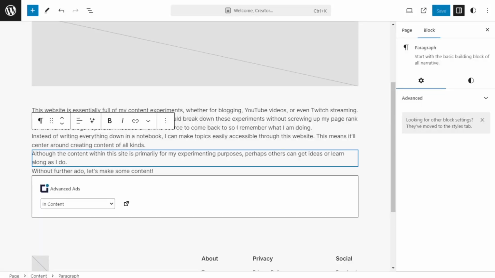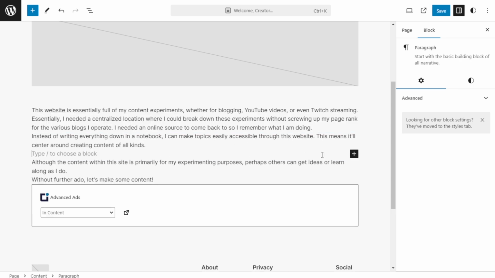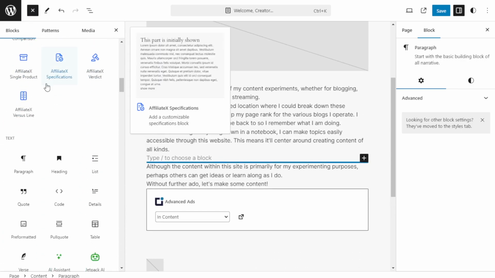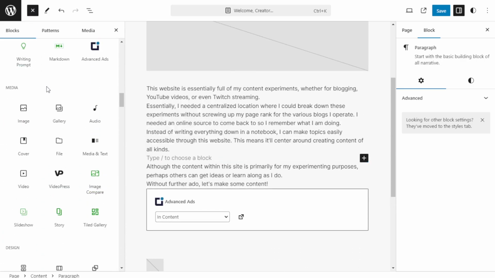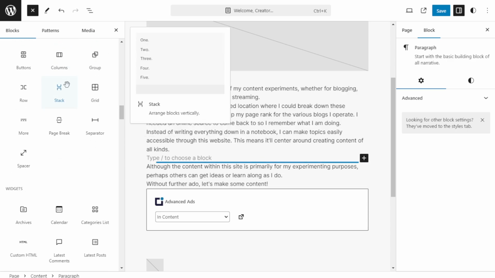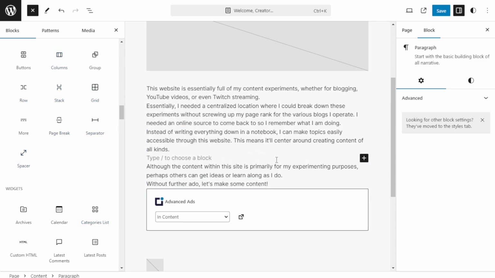Something else you can do when you're doing your editing is you can hit the enter, and instead of hitting this gray block here, you can use the blue one, and then you can scroll through all the different blocks that you've got available. Each plugin adds more to WordPress. So you can essentially add anything you'd like. You can create columns. You can actually get pretty elaborate with what you want to do in full site editing.